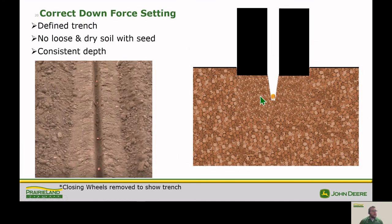Like I said earlier, the second thing that gauge wheels are important for is getting that trench nice and defined. In this example, we've got a nice open trench. We removed the closing wheel so it would stay open. We've got it nice and formed. Our sidewalls aren't collapsing in, and there's not dry dirt getting in with that seed causing germination issues. But then again, we're also not compacting our sidewall here, allowing for good root growth through that sidewall. Let those closing wheels close that trench from the bottom to the top.